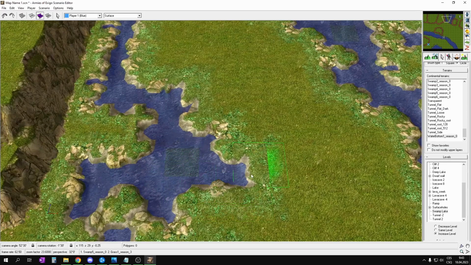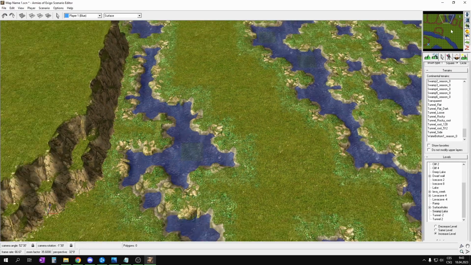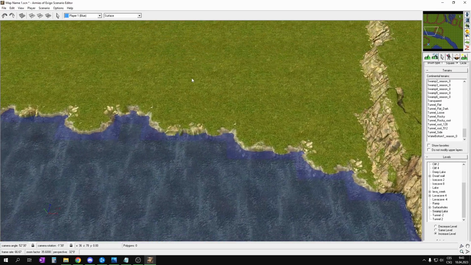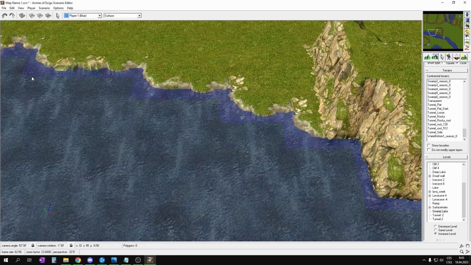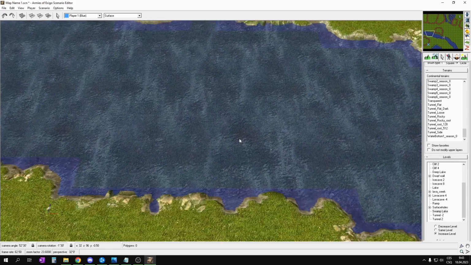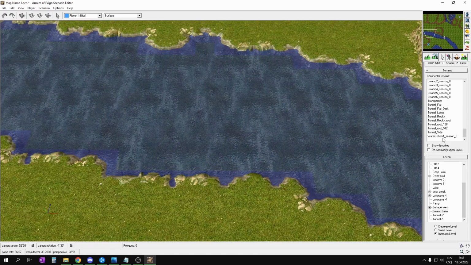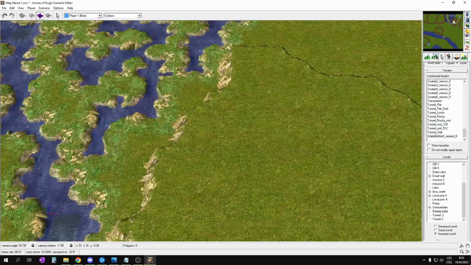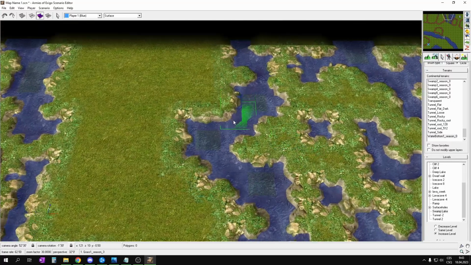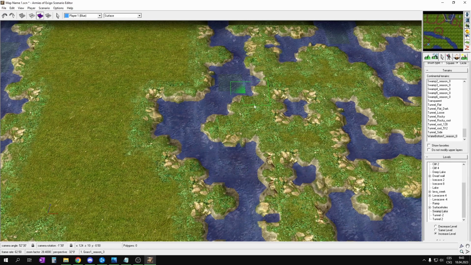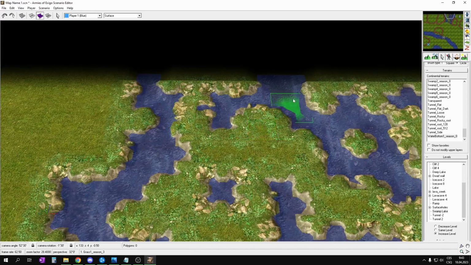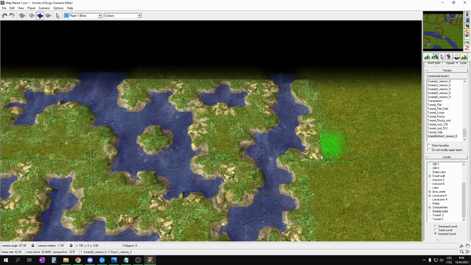As you can see, here is just a small square, because if you take a look at the bigger water, you can see that here is just this weird line that doesn't look too good. So we will need to fix it with this water bottom terrain. So here I will just find those little squares and paint them with this brush, and as you can see, the square just disappeared. So this is the easiest way to get rid of this problem.